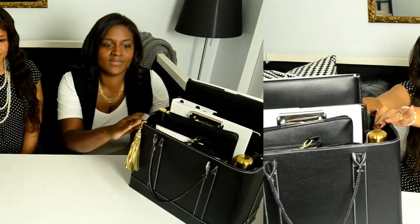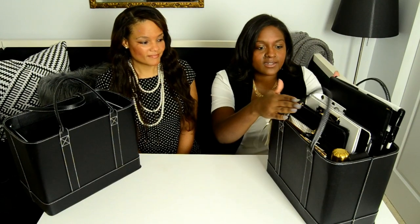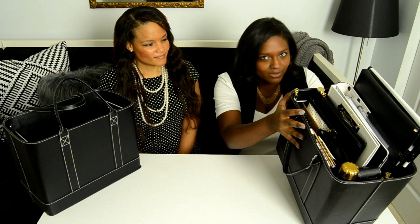Here is our work bag — it's actually a file tote, so it's super sturdy and easy to carry around. It's easy to sit in your car and doesn't fall over. We absolutely love the inside, and the way we achieved that look was by sticking with a few colors: black, white, and gold. Whatever your style is, if you stick within a color palette of two or three colors, that's going to create a pulled-together look.